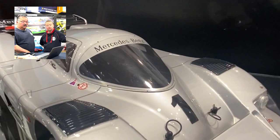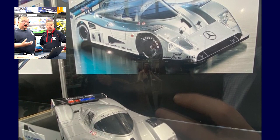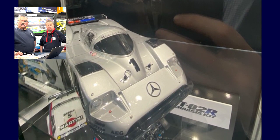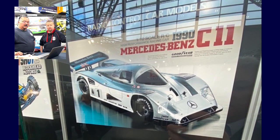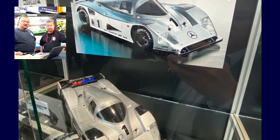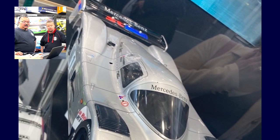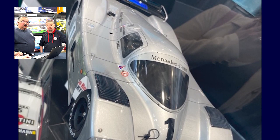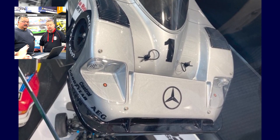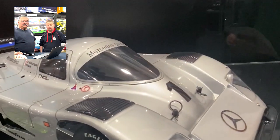It's a direct drive motor straight onto the axle. Pretty simple mechanically — all the effort's gone into the body. The car is designed to go fast on a very smooth track. Beautiful detail on the car. A lot of people, especially in the UK, have added 3D parts that are suitable for the car — intake vents, wing mirrors, and light buckets that fit the car, so you get a really scale look. Do you reckon Tamiya is trying to revive the F1C chassis? It's very niche, actually — a little bit for everybody. They also brought out an Audi Le Mans car, I believe, that just broke cover.